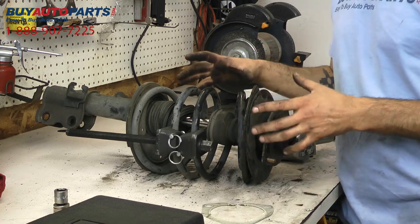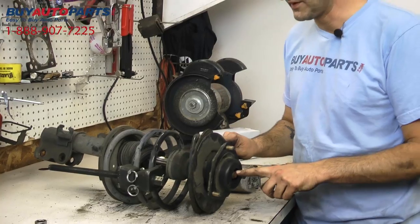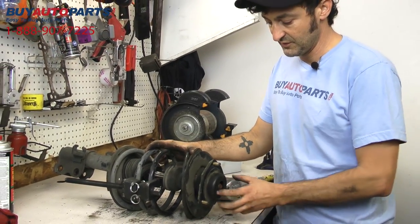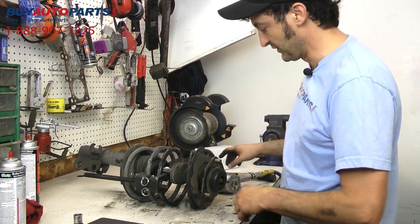All right, now that we've got the spring compressed here enough that everything is loose, we can go ahead and take the nut off of the top and make sure this is nice and loose so there's no pressure as this thing comes off, and then we'll be able to swap everything over to the new piece.